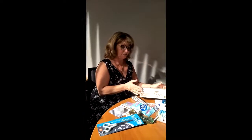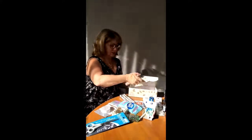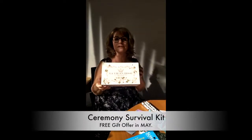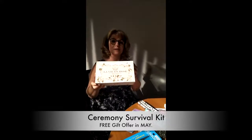And it comes complete, this little survival kit, in this beautiful little rose box, which is a beautiful colour to be able to take to a ceremony. It disguises itself very easily amongst all of the beautiful pinks, whites, greens and corals for the coming year in a wedding ceremony.